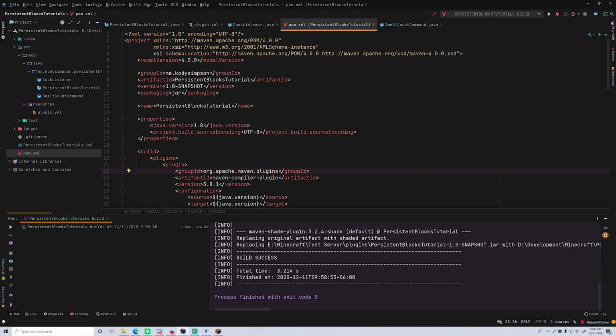So in my previous videos recently, I showed you how to use persistent data containers with items and with players, so that you can store Java primitives within those two things. And it's an easy way for you to persistently store data without having to use files or anything like that. Files might be used behind the scenes with the API that you're using, but it's abstracted, so you don't have to worry about it.